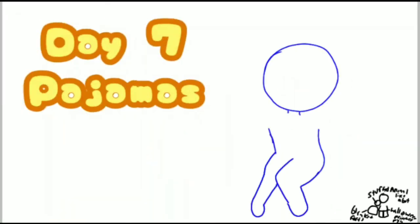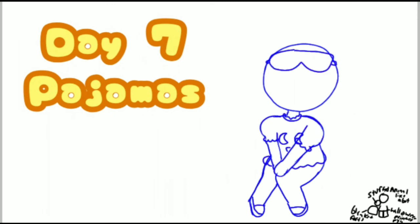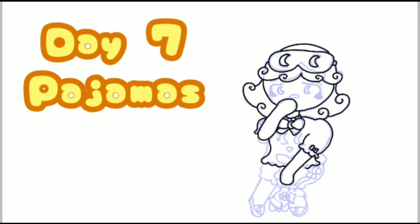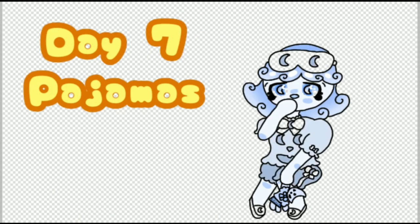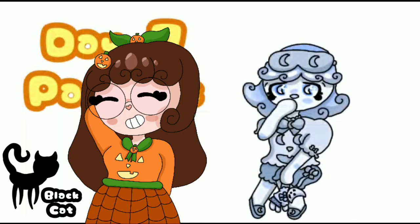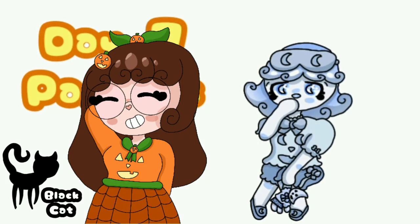Pajamas! This one was kind of tricky to come up with. I gave her a frilly shirt and bloomers — something cute but cozy — and some slippers. I gave her fluffy hair because fluffy equals cozy, and then as a stuffed animal or doll, I used the object head from day three, the moon, as an extra accessory. I also did my best to make her look sleepy. I'd give this one a Black Cat because the sleeves are kind of weird, and so is the pose.